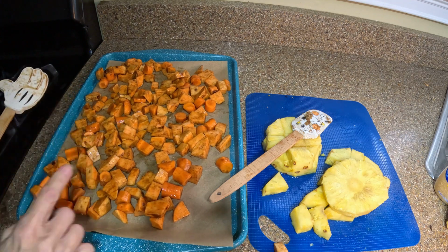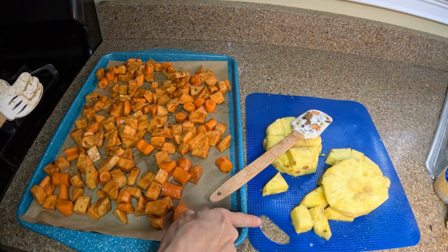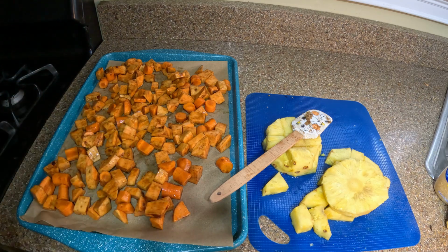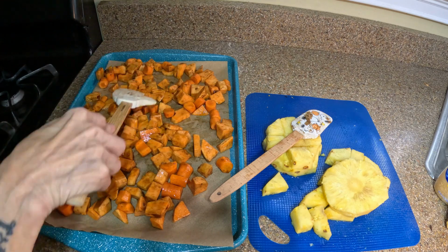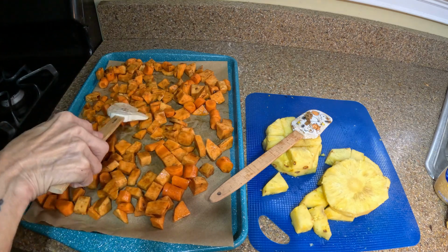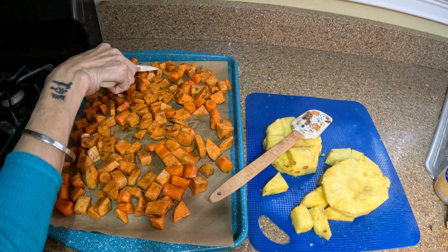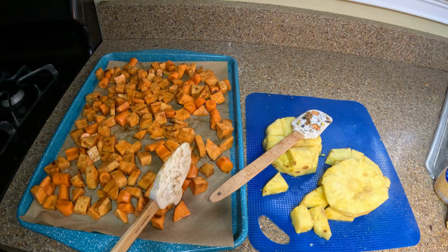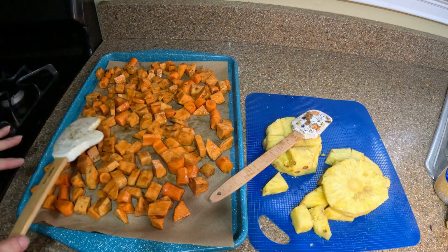All right, so I'm going to do the same thing that I just did with that to the pineapples and stick them on here. My oven is preheated at 400 degrees. I'm going to put them in there for about 30 minutes and then check on them. It might take up to 40 though, but I just want to make sure that something's not cooking quicker than something else. I try to make them the same size, but the pineapple may cook quicker than everything else.